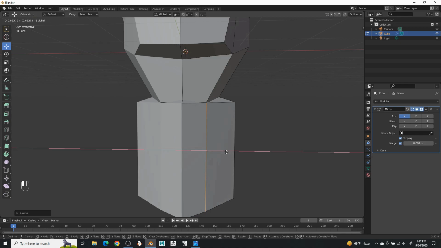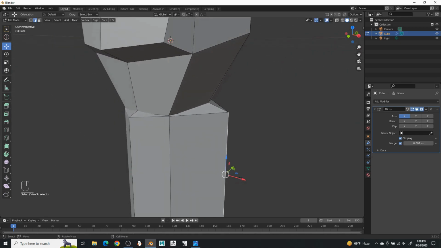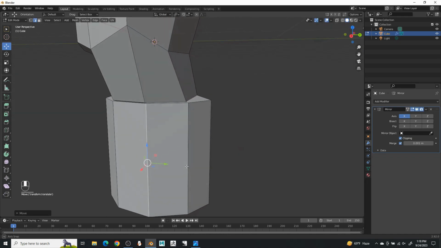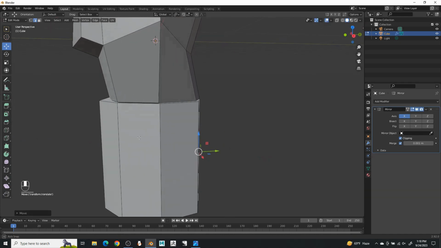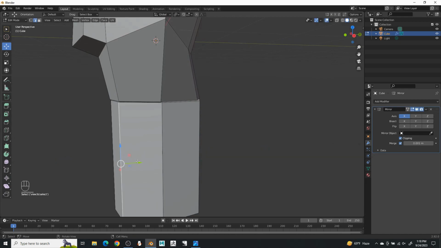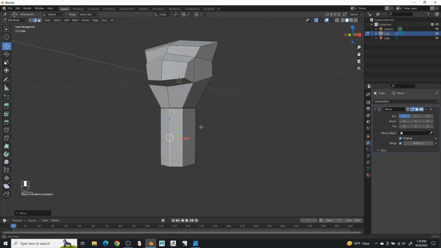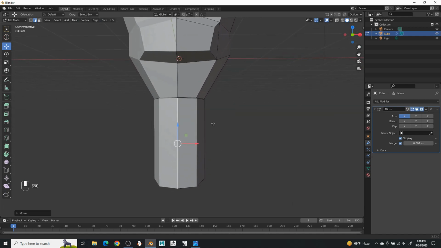Essentially what we want to do is try to initially match the shape with the bottom of the chest, since realistically this would be sort of a continuation off of the bottom of her chest. Okay.